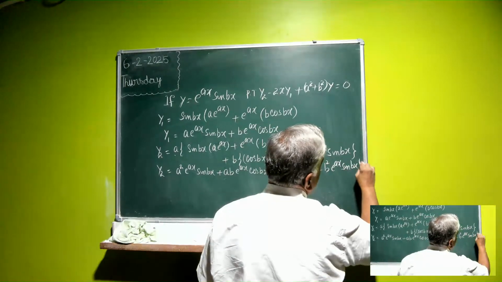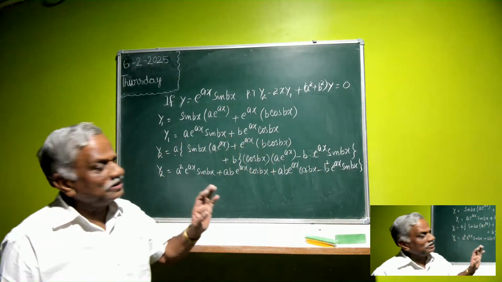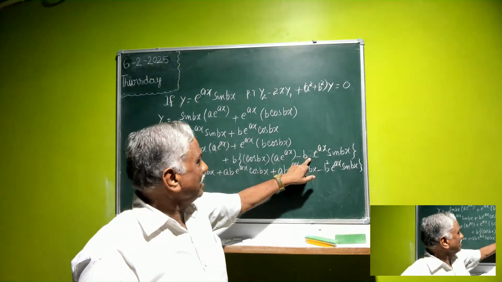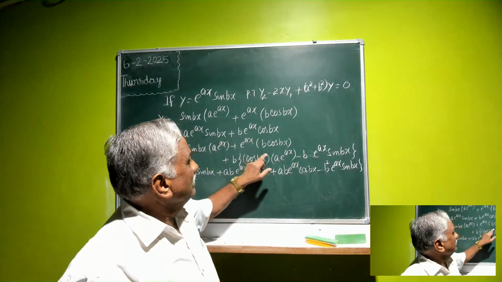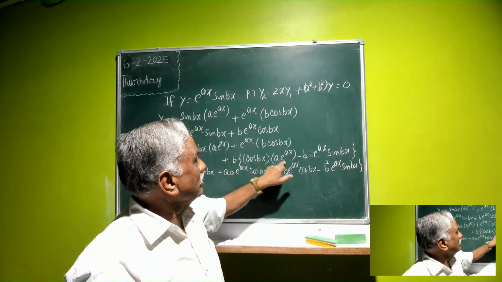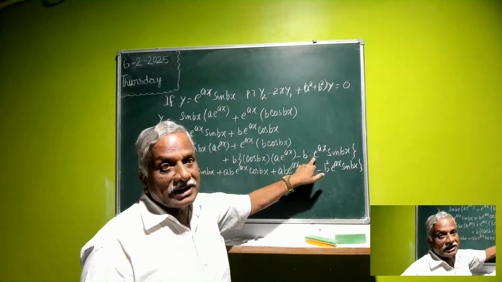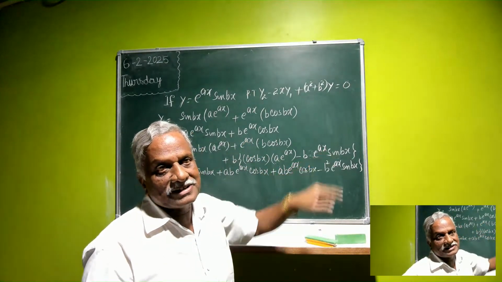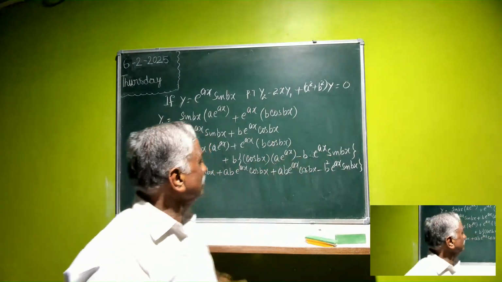See, one good thing in mathematics is, supposing you are making any mistake, you can find out. Supposing if a is there, it looks very absurd. So what's the mistake we have done? Here I have kept b cos bx and differentiated e power ax. Here I should keep e power ax as it is and differentiate sin bx, I'm sorry, cos bx. Therefore, there is no a here.